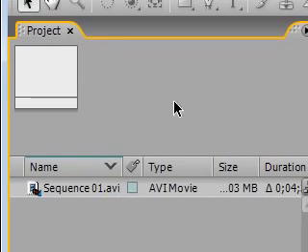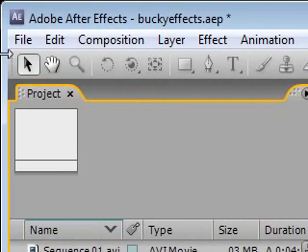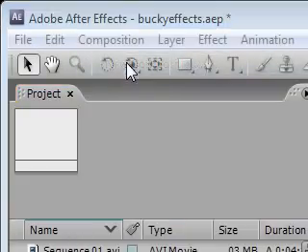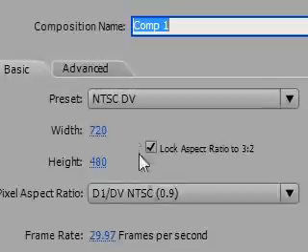Now that we got the same looking workspace and everything like that, let's go ahead and create a new composition. And what a composition is, is pretty much the thing you're going to edit. It's pretty much the main thing we're working with, if I didn't make it clear last time. So go up to Composition and click New Composition. And 99% of the time, you're just going to want to leave these at default. If you know what you're doing, then you can change those around, but if not, then just leave them how they are.